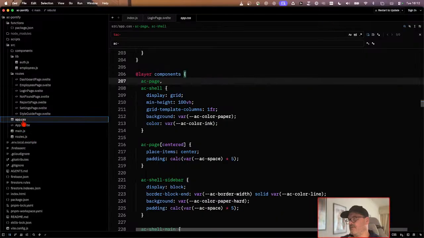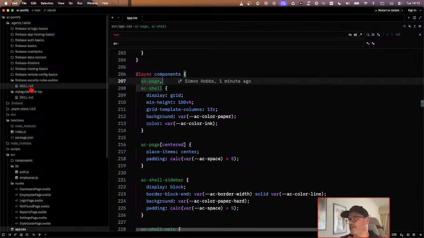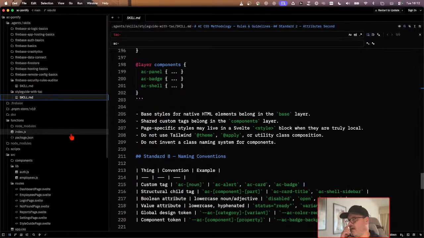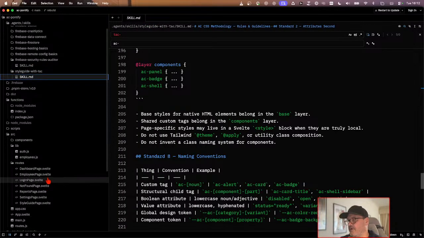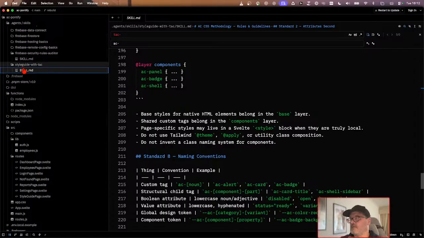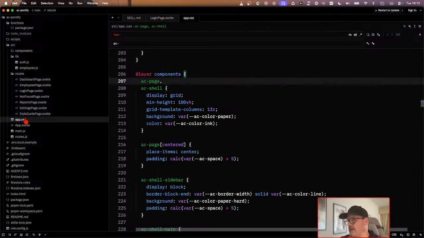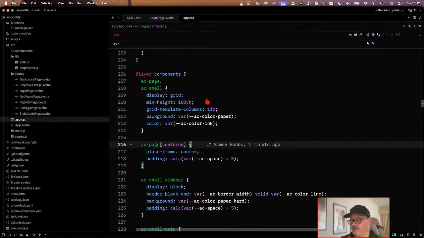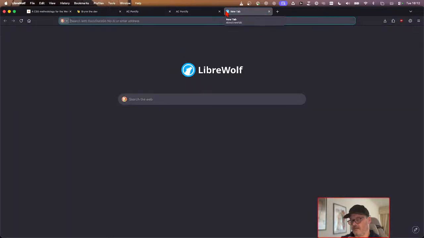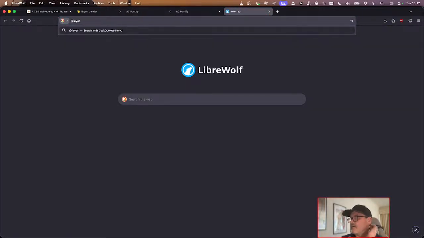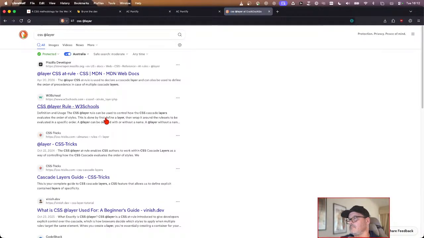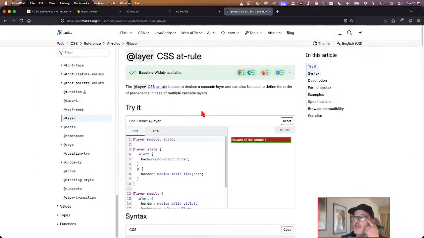While that's working, I want to open up the style guide, and the login page, and the app CSS, and I want to see the layer CSS layer. That's kind of funny.